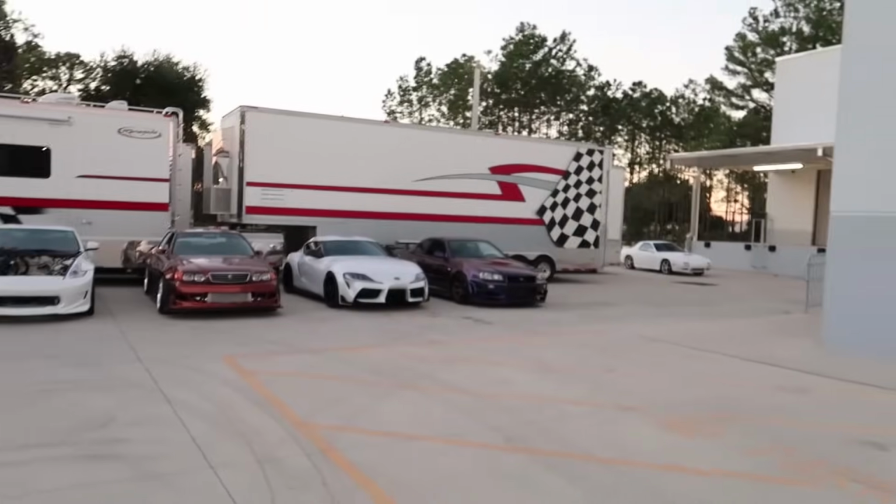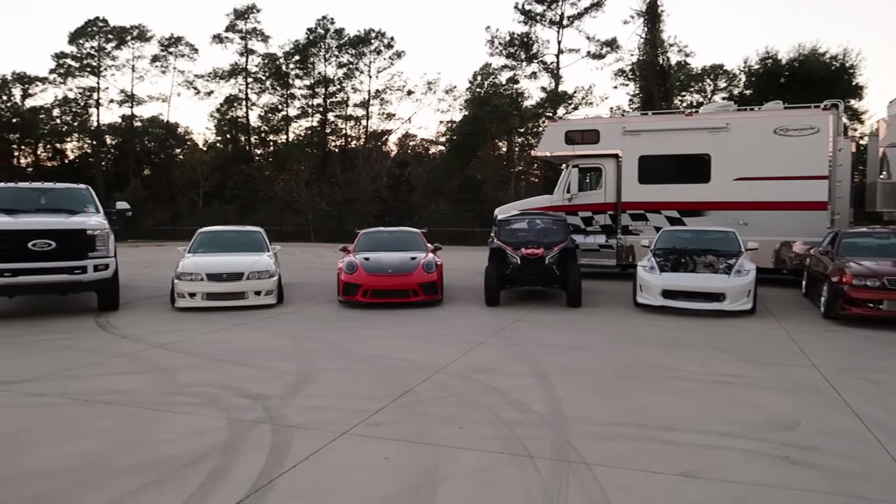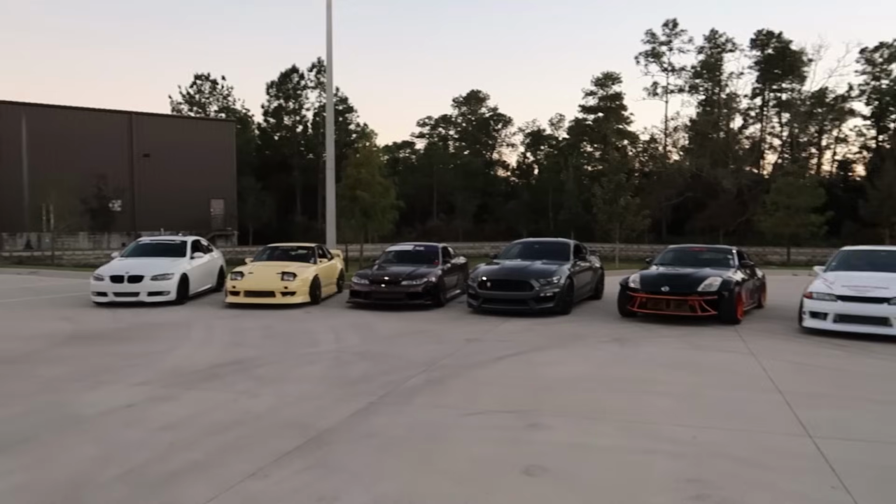But moving forward, this is my collection of very, very rad, very special cars that are all very different, all very fun to drive, and all very unique in their own way. I hope you like them. Part of my goal of 2020 is to add a couple more cars to this collection and start this crazy driver car collection. Maybe get a new shop where I can have them all next to each other and just have every single car where I could just hop in, turn the key, and go rip.